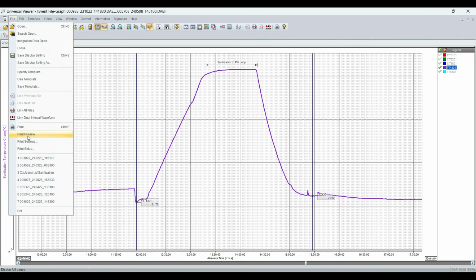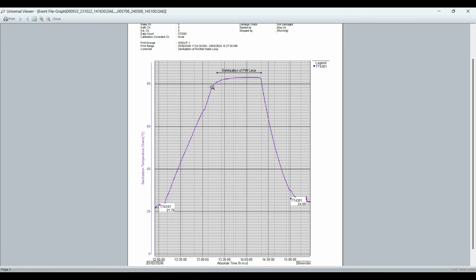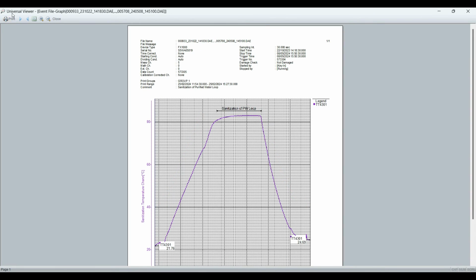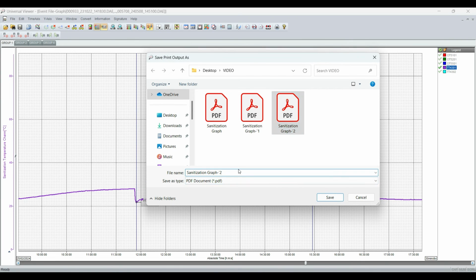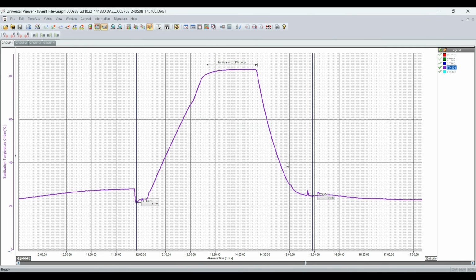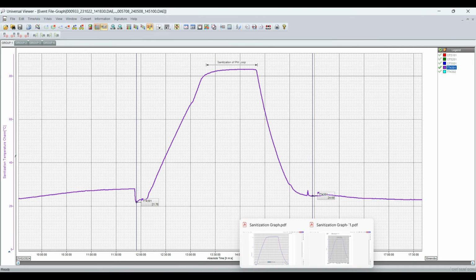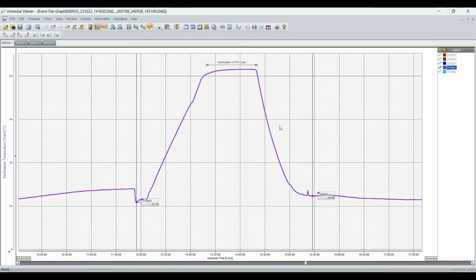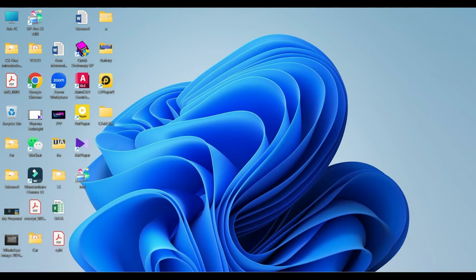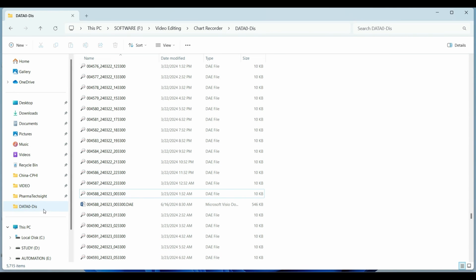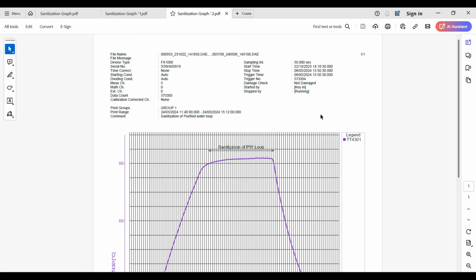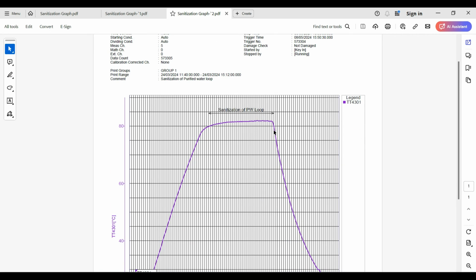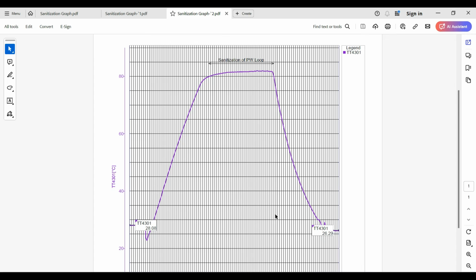Okay, now I will select the graph which I want to print. This is from here to here. Now File, print preview. Okay, you will see other data is here. So I go for the print, and here is the sanitization graph. A similar graph will come. Now if I look at the graph, here is the graph. The sanitization of purified water looks very good.